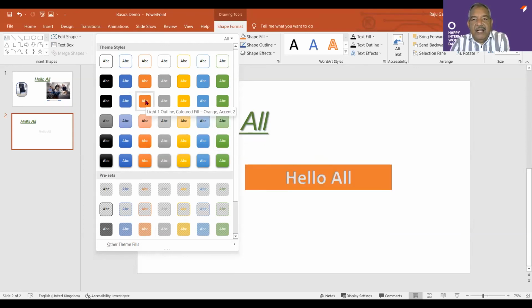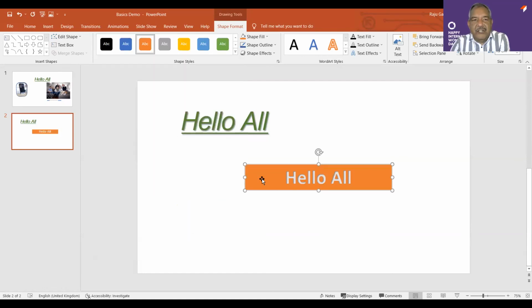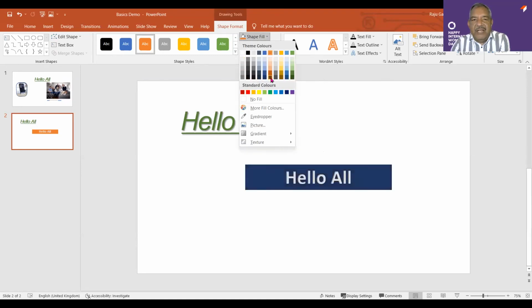Let's say I like this color, done, chosen. Now, it's not only that we choose the color and that's what it is. You just have a look at the difference of what we have typed and what is there on this box. Within this box, what all we can do. Again, we get these options, shape fill. Do a drop down there, and from there, select any of the colors that are there.